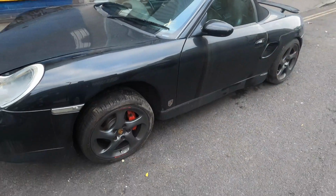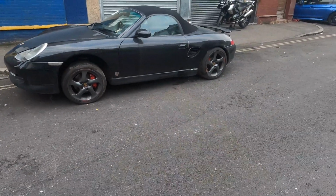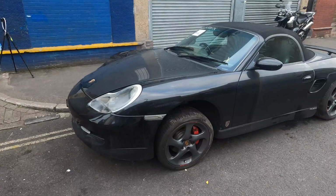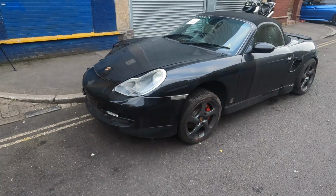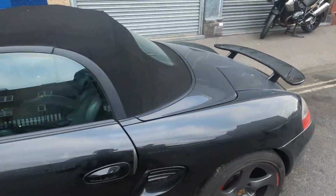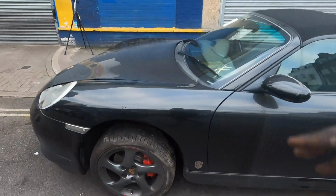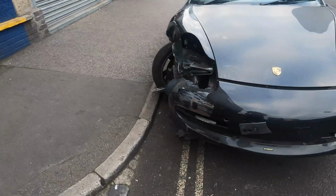But guys, let me just step back and appreciate, this car has, in my opinion, stood the test of time. Have a look at the design, have a look at the shapes, the edges. It's still such a sexy, lovely looking car in 2021, and this came out all the way back in 2003. How many more cars from 2003 do you think will still appeal in today's market, still look quite nice, like it just belongs within the current times? Have a look at that. Just have a look at that.